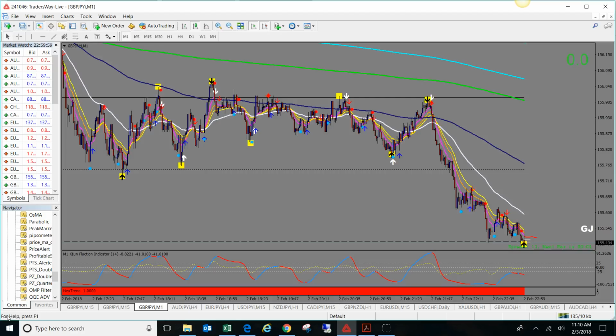All right. So in the last video, I talked about, and I know it looks like a lot is going on this chart, doesn't it? But I promise you it's not really that much. It's just a lot of moving averages that I like to use. And that's another thing that I recommend. Add the things that work for you. Just because it works for me doesn't necessarily mean it's going to work for everybody else, because everybody trades different.